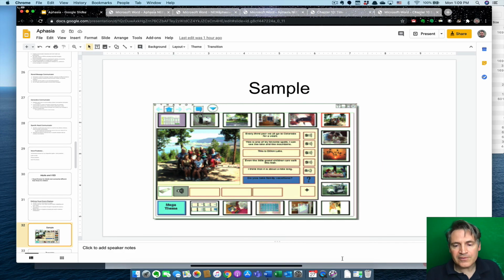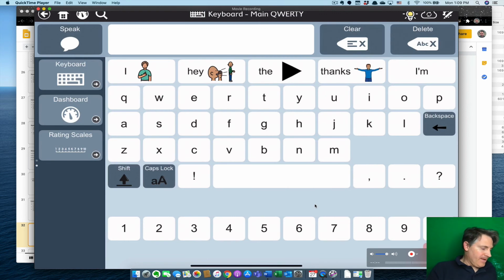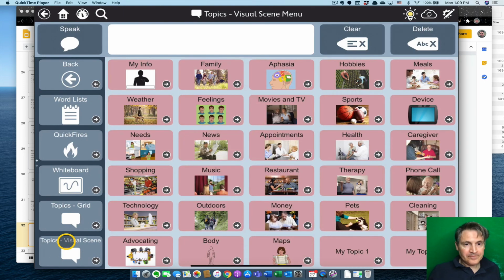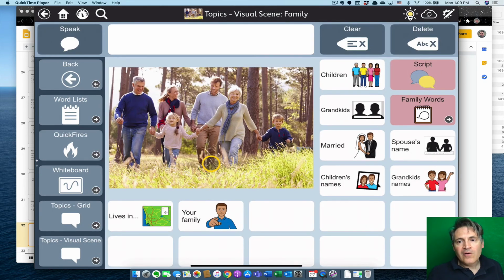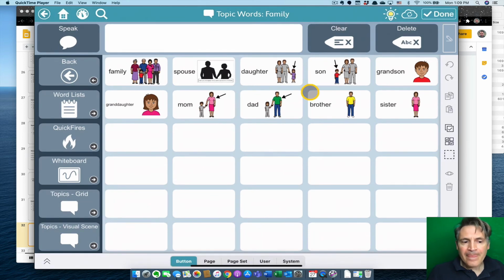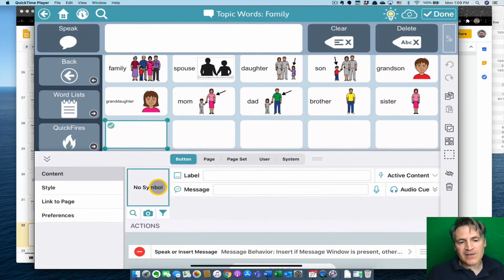If you head over to our pages and we look at visual scenes, in this case, you see some real similarities. We have a central photo. We have some things we may want to talk about. I have children. But we're going to need to get some more of these specifics in here. Who are the children? The nice thing you can do, though, is remember you can edit these buttons and you can add photos in here. And that may be something that you want to do, is to go in and specifically work with buttons within this context.